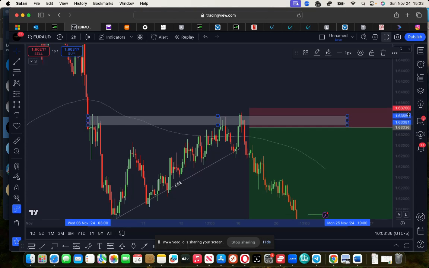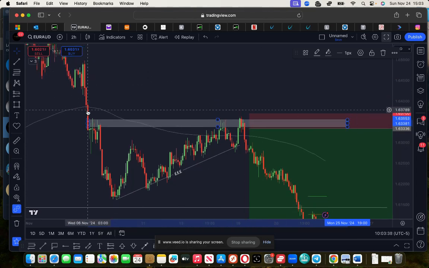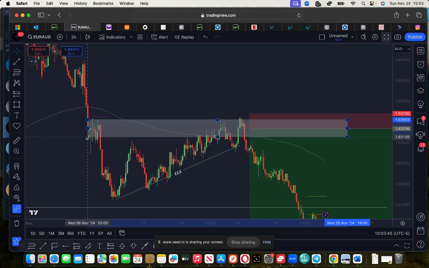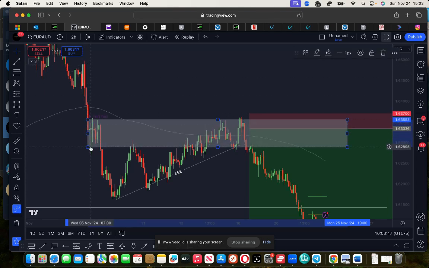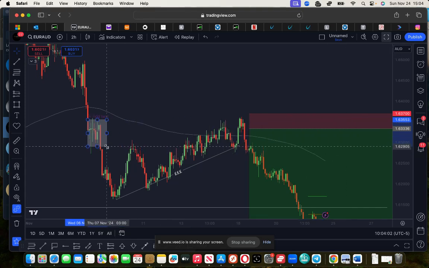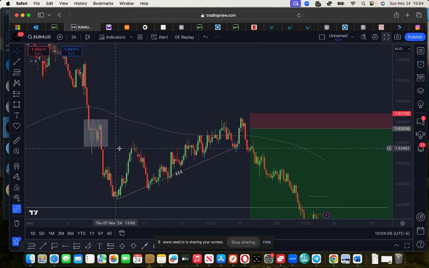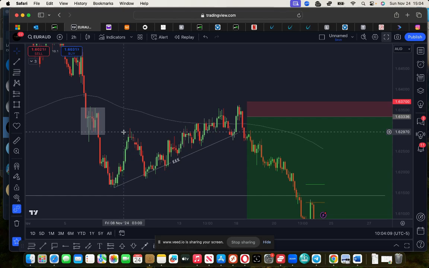In my course, I explained something about drop base drop. Okay, when we have an aggressive push to the downside, we always expect some form of correction or accumulation to occur, and then we see another drop. So whenever we see a drop, then accumulation in the form of a base, we expect another drop. When we identify that base, something like this, we then use that base as either our supply or demand, whichever area we found it.